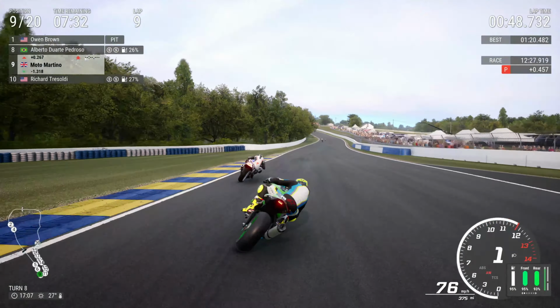I didn't hit the kerb, I wasn't aggressive on the gas, I didn't get the back suspension floating about, it just decided it was going to fall over, which I thought was quite strange. So we end up in second behind an Italian rider. I'm not even going to attempt to pronounce that. And the plan is to get as close as I can down the back straight and then outbrake him into the chicane, up over the hill, ride the bumps and off into the sunset for tea cakes and medals. It doesn't quite work out like that.